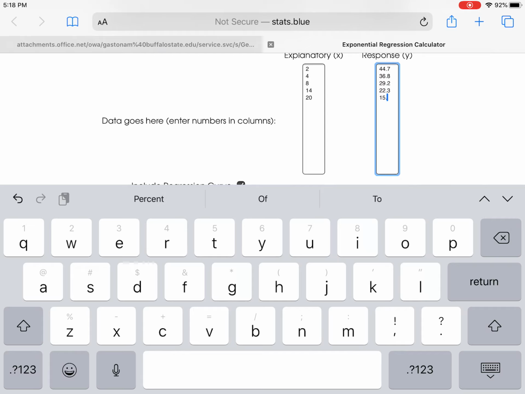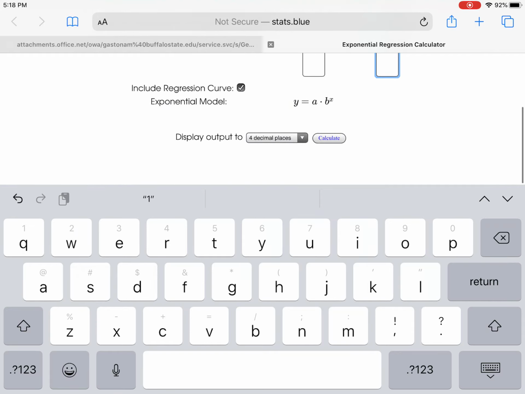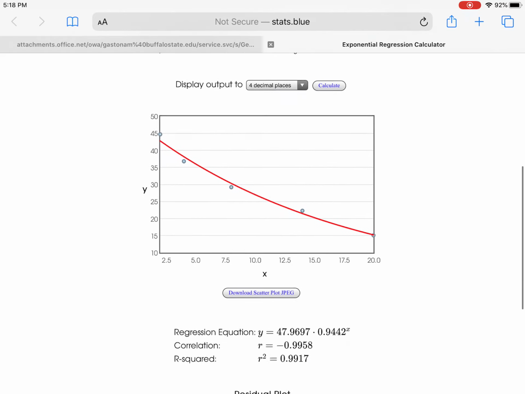If you need more time to type them in, please just pause the video for a second and continue typing them in. But I want to stress to you at this point, once you have them all typed in, you just want to double check that you typed in your numbers correctly, because if you did not, everything could be thrown off or completely wrong. Okay, so we should have all of them typed in at this point. We're just going to scroll down and hit calculate.